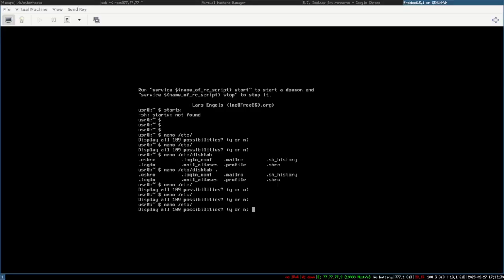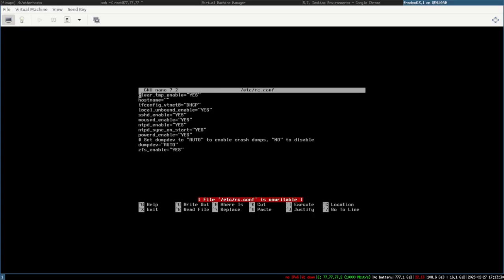Go back over to here. And I'm going to do gnome underscore enable equals capital YES, and then gdm underscore enable equals YES. Now, whenever you're enabling things, you'll notice it's essentially unified across the board. The enable comes after the underscore, and then whatever service. You can see these are services, like sshd is a service, moused is a service, NTP. So services are enabled like that, which is really nice. A lot of your configuration is all here, nicely and neatly organized, not overcomplicated, not in 10 different places. It doesn't fight with each other.